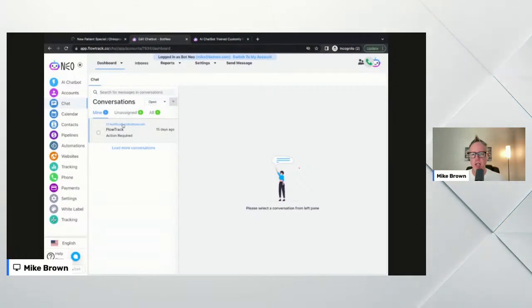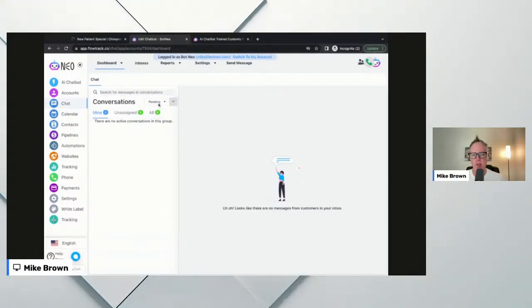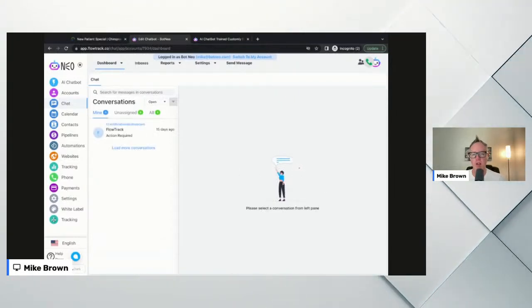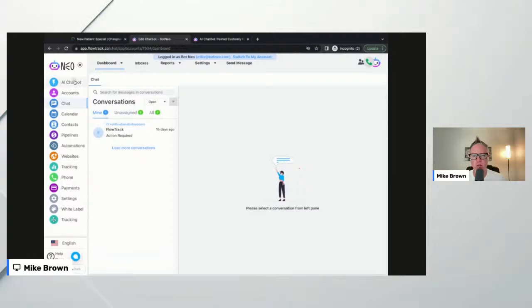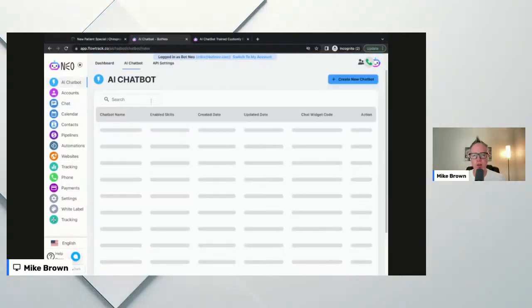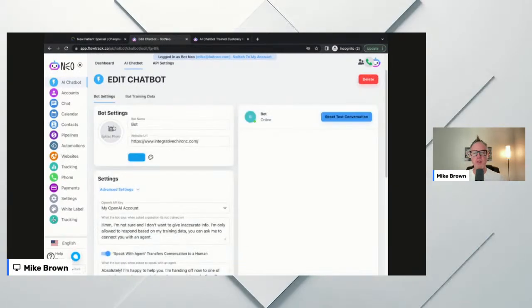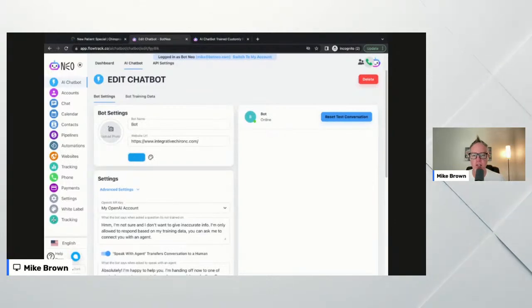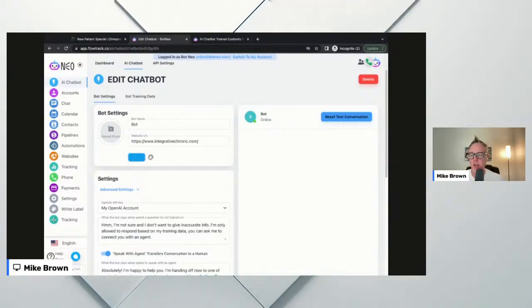So every time you're in here, inside your chat, you're going to notice you have this little conversations filter up here. You can go to pending conversations or all conversations, right? And so this is going to allow you to switch back and forth between your open and pending conversations. And so what is a pending conversation? Well, a pending conversation is one that is handled by your chatbot, right? So your chatbot is going to take over the conversation and it's going to respond to your customers. And only if a customer says, I want to speak to an agent, is it going to put that conversation to open status.